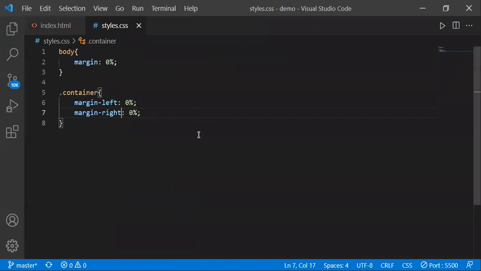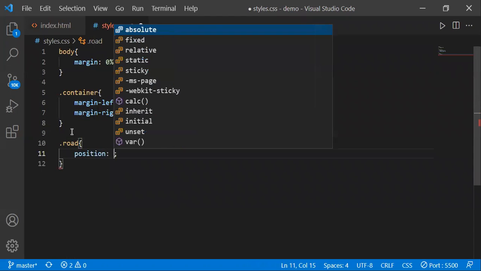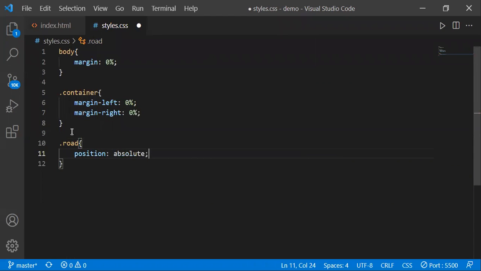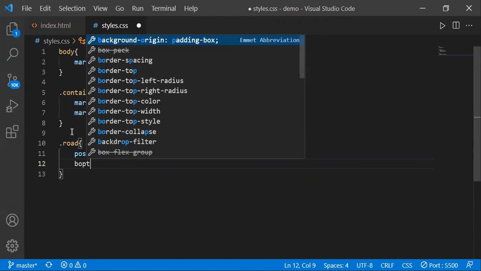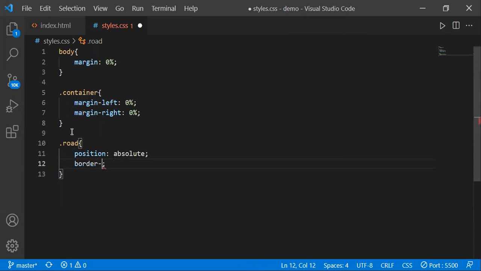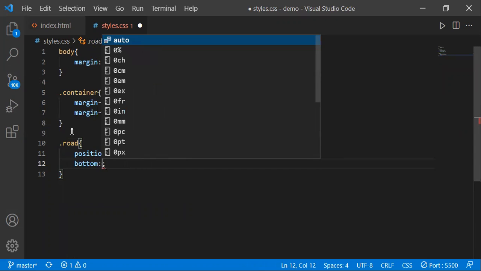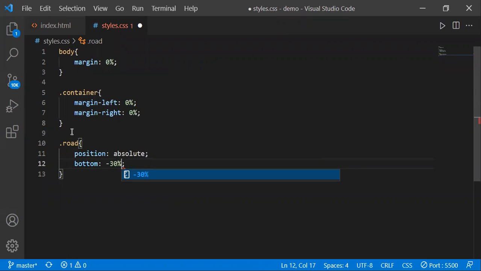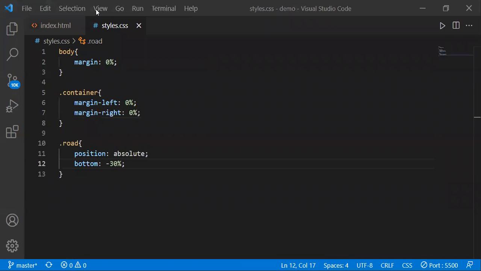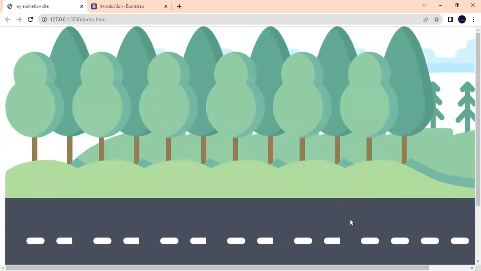And I want to give it a positioning with target element road, and the position will be absolute, and it is from bottom, not top, from bottom, right? And that will be minus 30%. Now let's see. Okay, now we can see that this is looking pretty much okay.